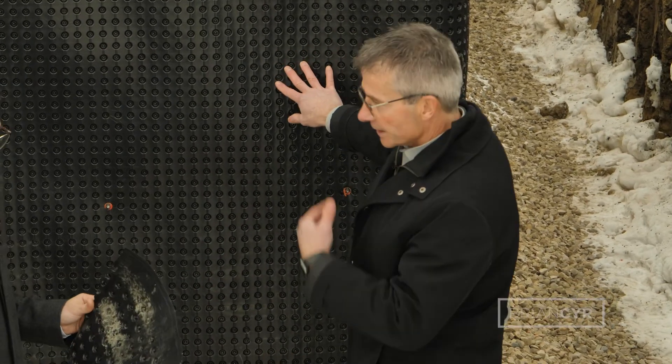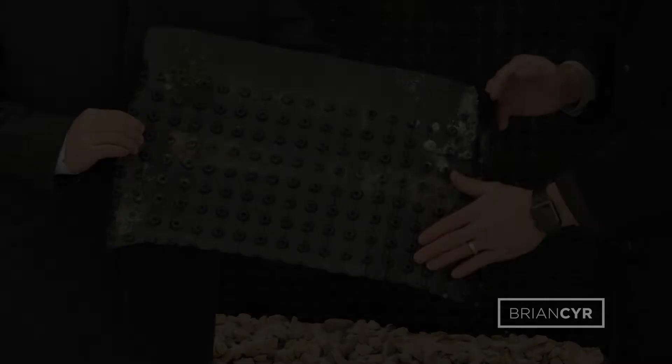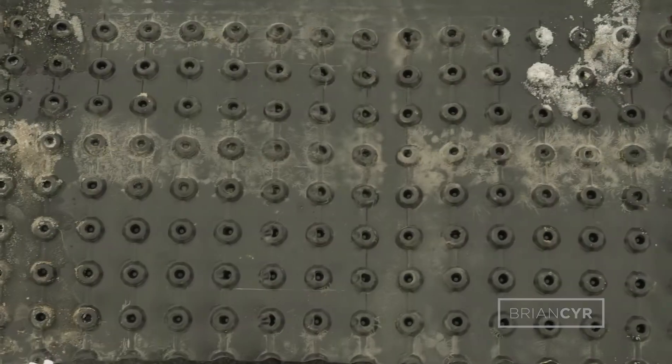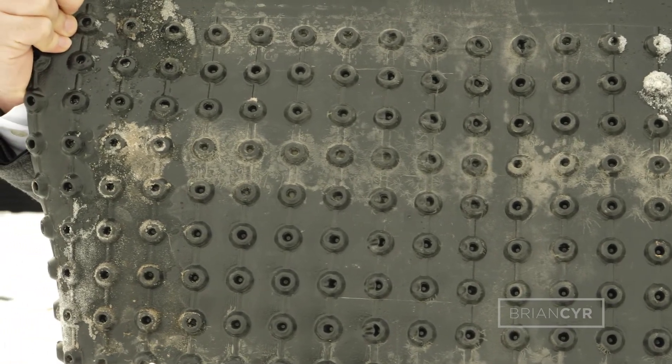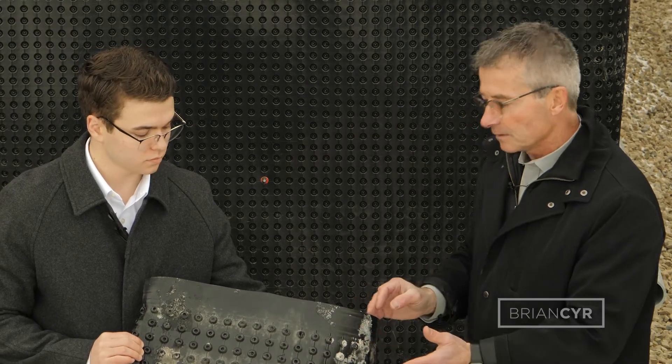This is like the Cadillac of solutions when you've got this layer of protection in addition to the tar. The big point too is that concrete is going to crack — it's inherent. When you have the tar on the exterior, the tar isn't going to automatically seal up those cracks; it's static, it's already been poured. The advantage here is that if your concrete cracks as life goes on, this membrane doesn't change. It remains impermeable to water, so no matter what happens inside the foundation wall, this will keep doing its job to keep the water out and away from the house. This is relatively new technology, but it's absolutely fantastic and the way to go.